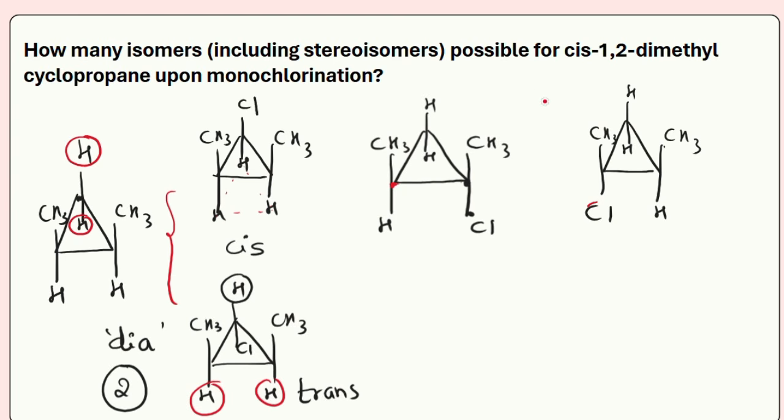The relationship is they have the same molecular formula, but they are non-superimposable mirror images. What is this definition for? It is for enantiomers. Therefore, they are enantiomers. And observe this, both of them are on the same plane. That means it is cis. Both are cis molecules. So they are not exhibiting any geometrical isomerism, right? Therefore, the relationship between these two molecules is enantiomerism.